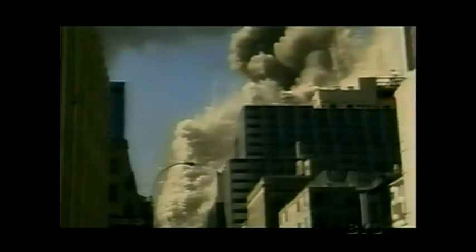And then I saw people running from my balcony. I could see them on the ground running, saying, "Get out, run, get out, get out." The cloud of smoke and dust came rushing toward us. It was just fearsome, and people were running up the West Side Highway trying to get away as fast as possible, many running for their lives.